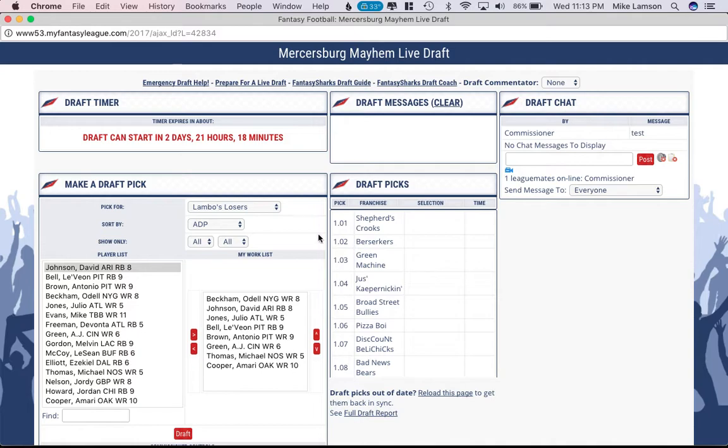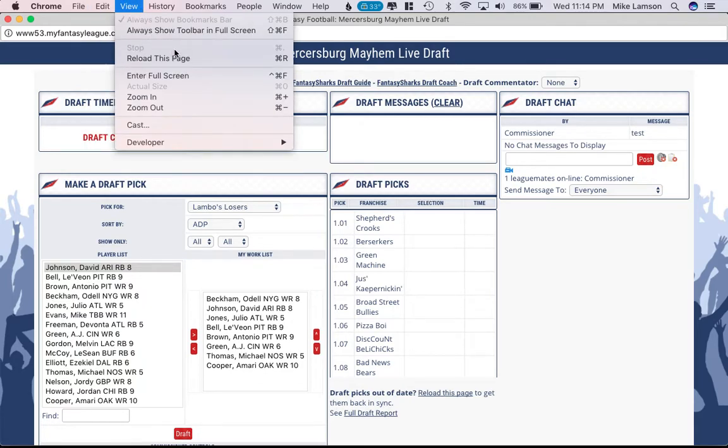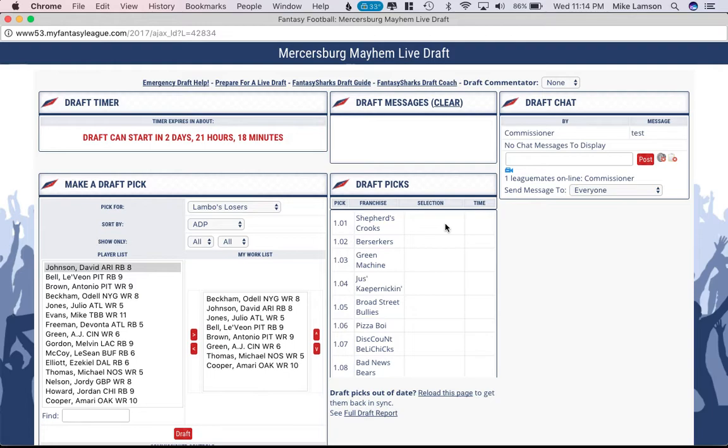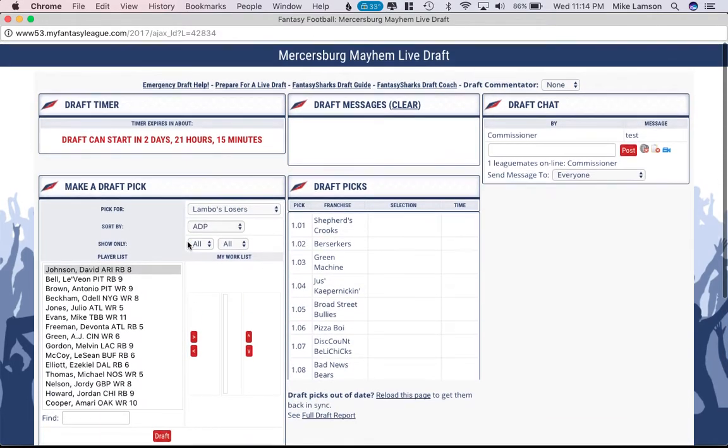This window is going to be vital for you. The other thing is to refresh as much as possible. On an Apple, it's Command R. On a Windows, I believe it would be Control R, I think. I don't have a PC because I don't like them, but I think it's Control R. Whatever the reload, this page, you'll see it in the top bar of whatever your browser window is. If you ever have a problem, I refresh often. I'm constantly hitting Command R all the time. So if you have a problem, just make sure you do that.